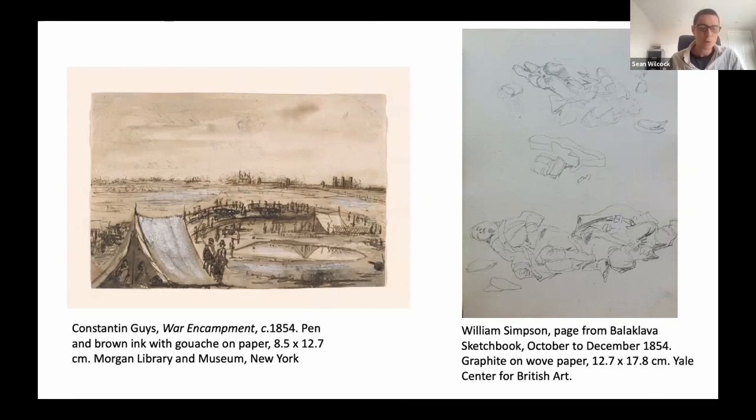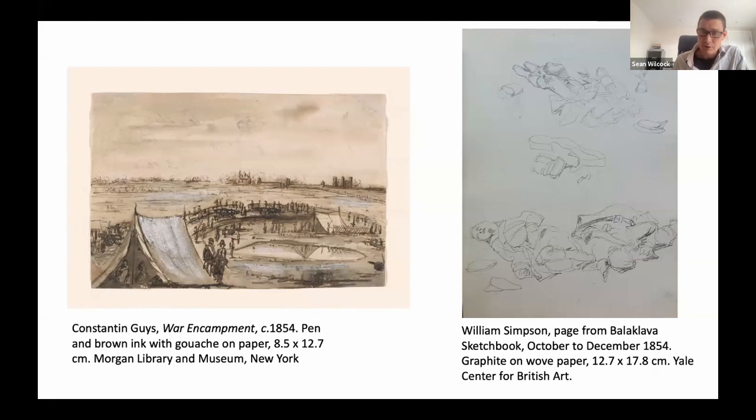Because of this, in the autumn of 1870, at the Crystal Palace in Sydenham, the new home of that one-time Temple of Peace that had originally stood in Hyde Park, there was, rather ironically for something that had been a Temple of Peace, an exhibition of 140 wartime sketches produced by men like William Simpson and others, on loan from the Illustrated London News and the Graphic. The accompanying catalogue asserted that they were of far higher interest than many of the more finished productions because they were taken on the spot at the risk of life and limb.